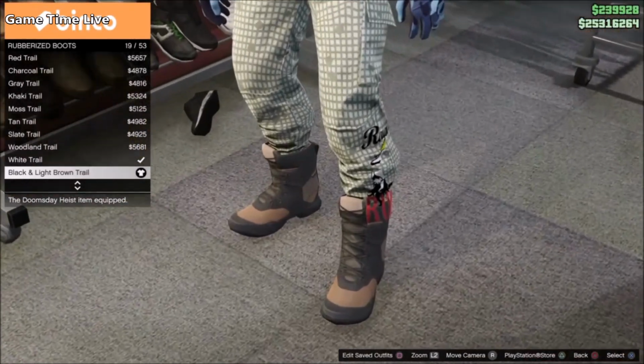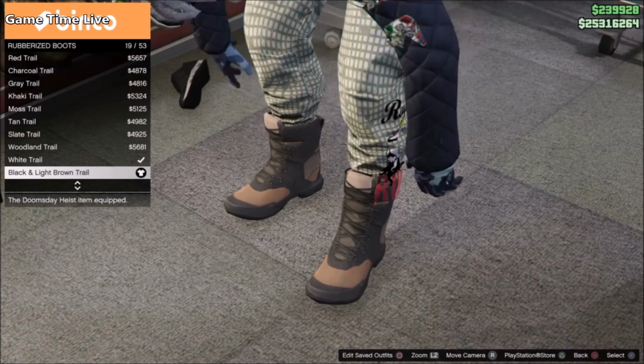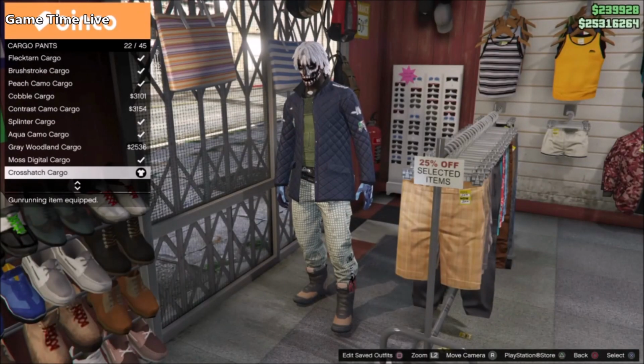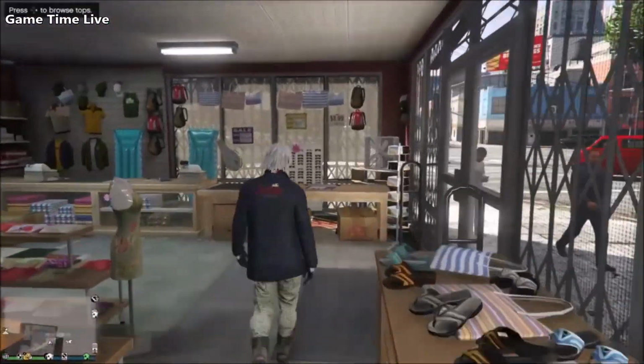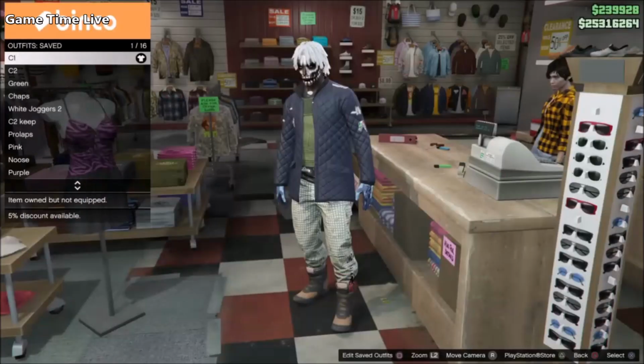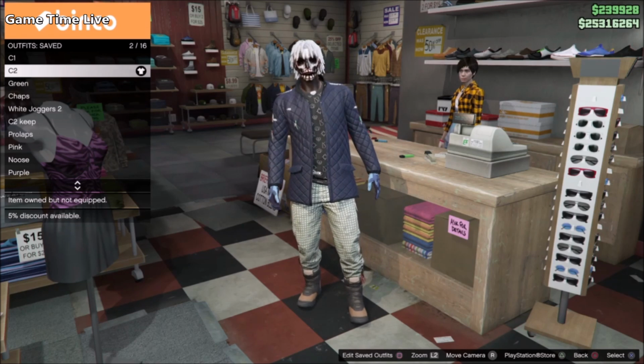So again, you're applying the black and light brown trail boots on this, the crosshatch cargo pants, and the aqua camo tactical gloves. Now, very important, apply the heavy body armor, and then you're saving that as your C1. Now for C2, it's very easy. You're just going to be taking off the armor and then just resaving that.